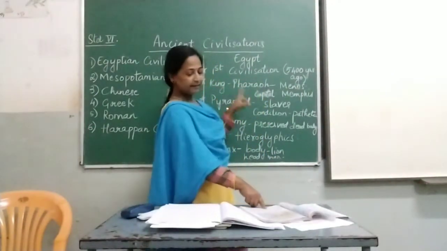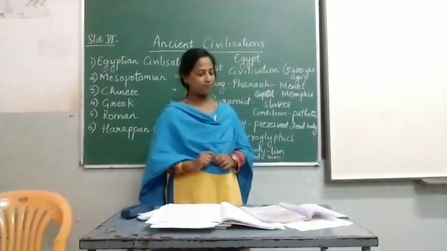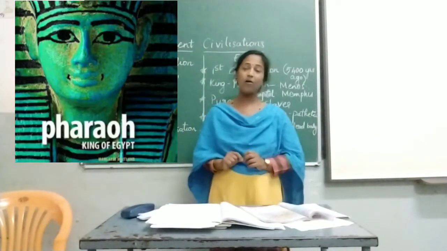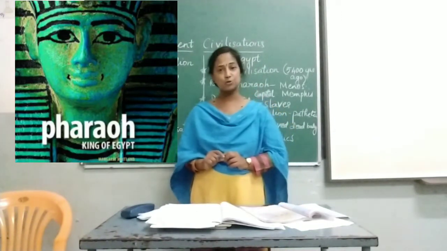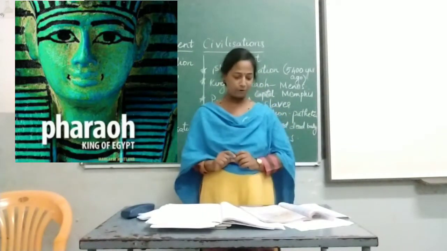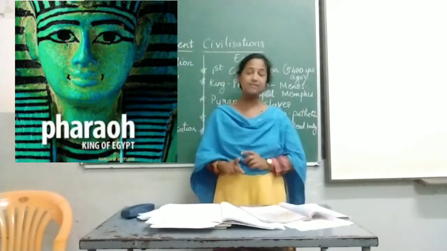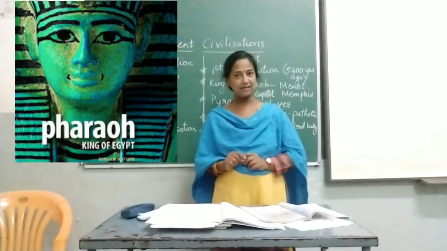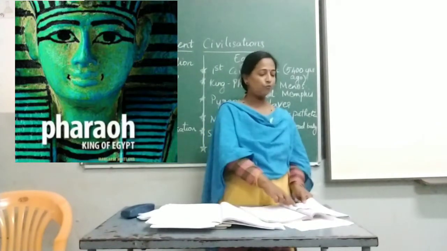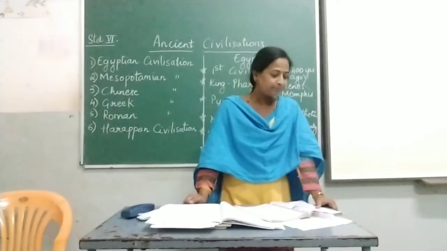Okay? And next, coming to the political history of Egypt. Egypt witnessed the rise of kings about 5,400 years ago. The kings of Egypt were called pharaohs. What were they called? Pharaohs. P-H-A-R-A-O-H. Got it? It's a very new word for you. They were called pharaohs. Menes was the first pharaoh. His capital was Memphis. Okay, which was his capital? It was Memphis. Among all the pharaohs after Menes, Khufu, Amenhotep and Thutmose were prominent. They were the other famous kings.